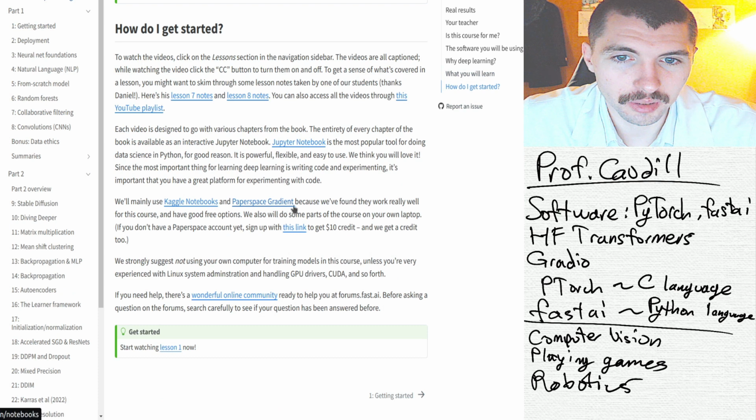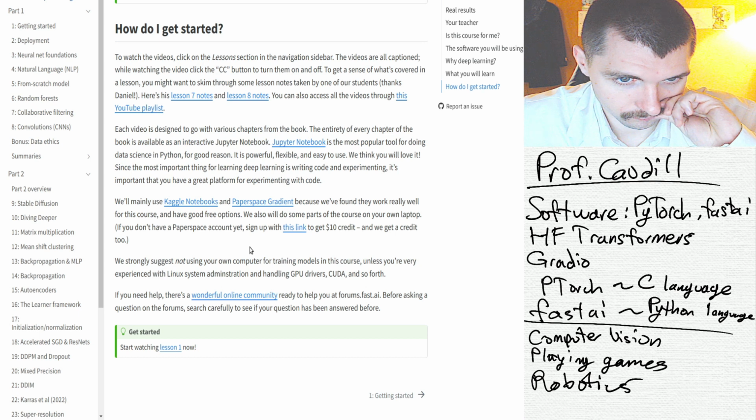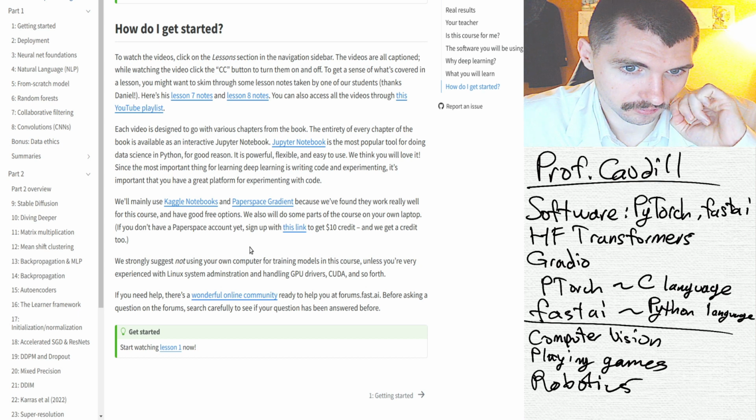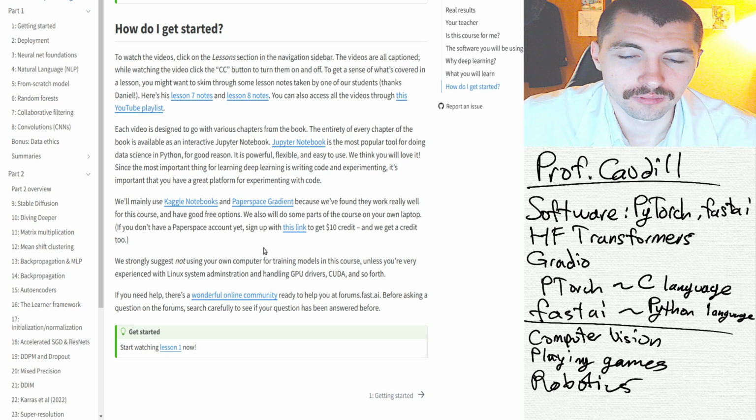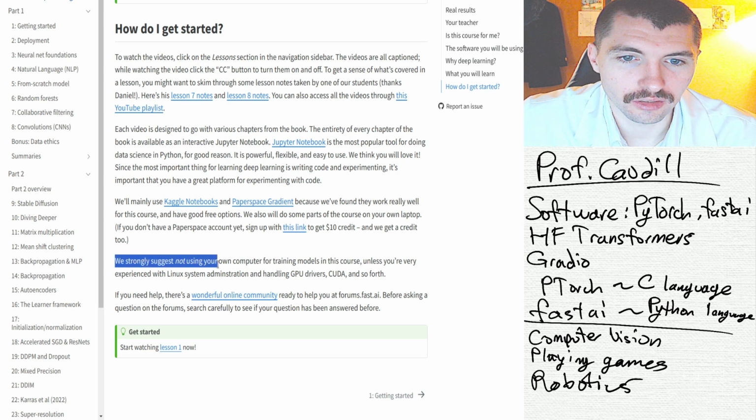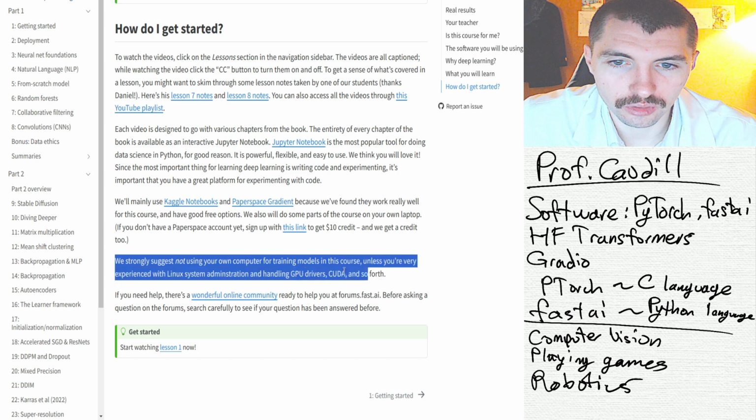Kaggle notebooks and paper grading. We strongly suggest not using your own computer for training models in this course unless you're very experienced with Linux system administration and handling GPU drivers, CUDA, and so forth.